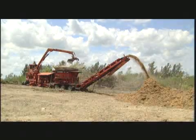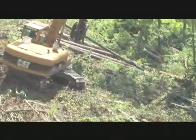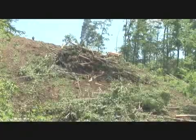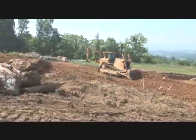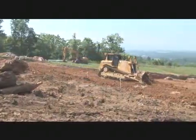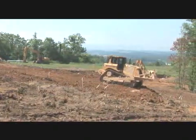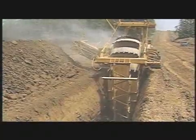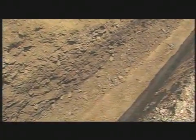Specialized heavy equipment is often used to assist in this process. Downed timber is often cut into usable lengths or otherwise disposed of after seeking landowner input. Grading is conducted, where practical, to provide a relatively level surface to allow safe operation of the heavy equipment required to excavate the trench and install the pipe. A trench is excavated that is wide enough to safely support the depth of the trench and to allow lowering in of the pipe without damage to the pipeline coating or harm to construction personnel.